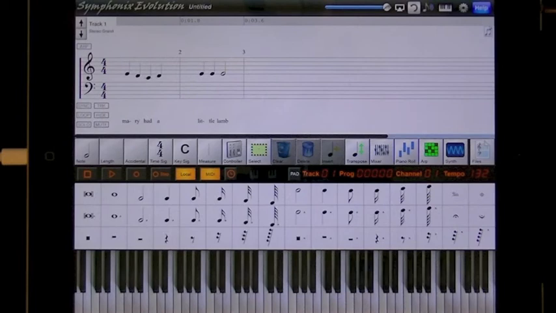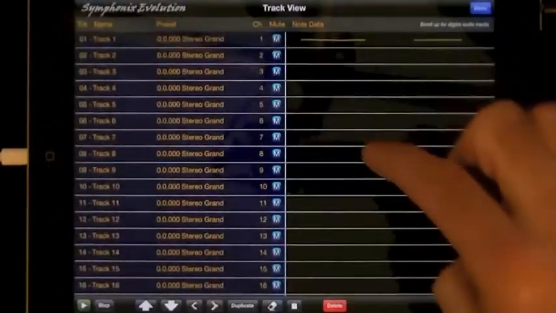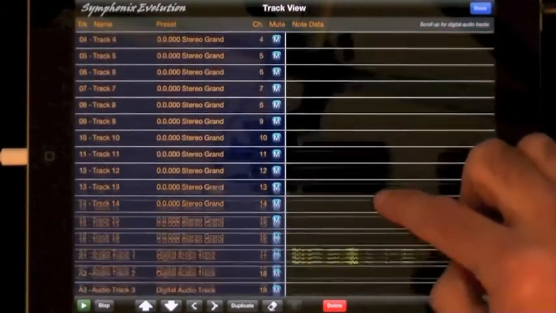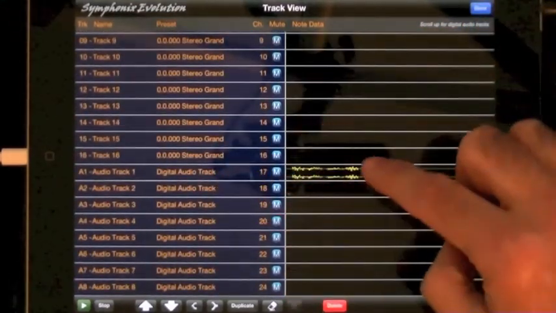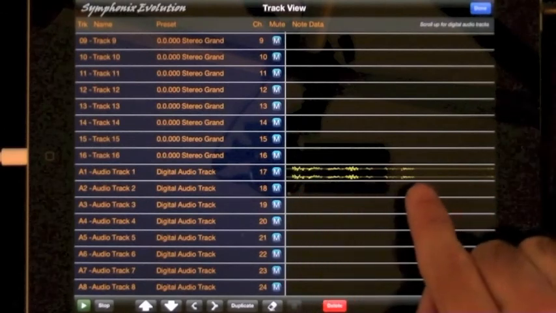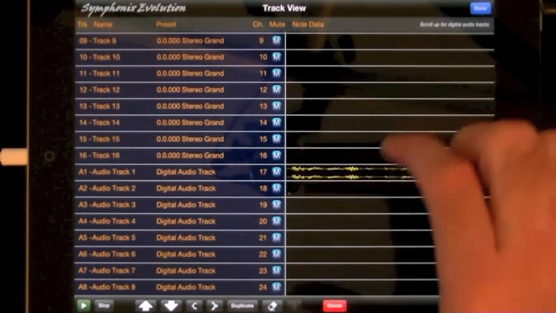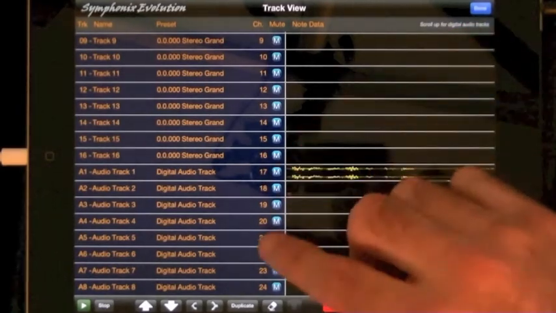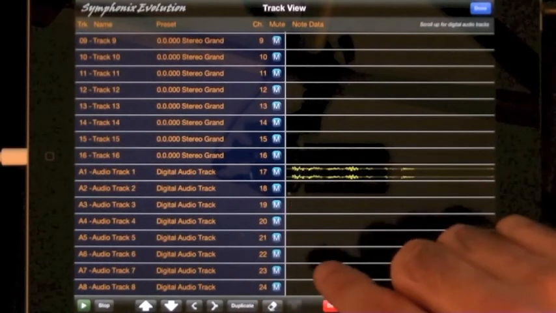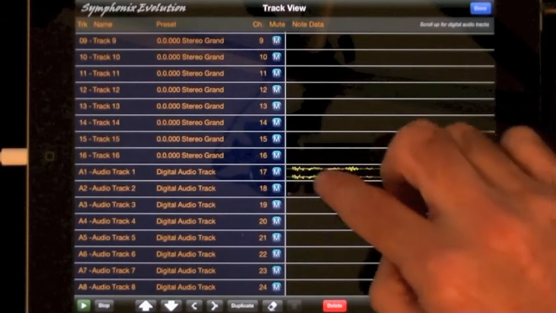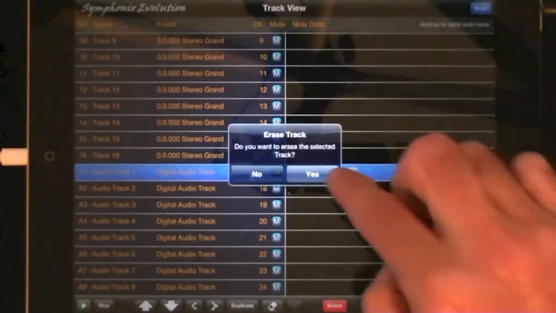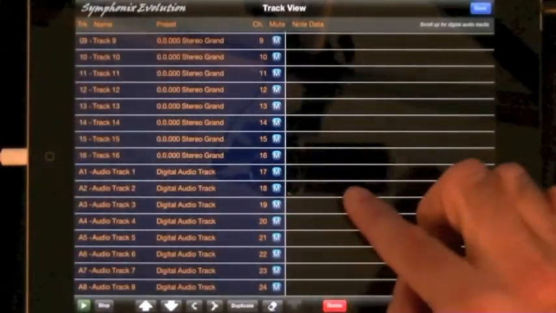If you have a look in the track summary view, you'll see in here it's got the notes, the MIDI notes, but if I scroll up, I now see my 8 tracks of digital audio, and you can see that's where the digital audio has been recorded. I can do most of the things that I can do with MIDI here. I can mute, unmute, solo. I can also copy the track and duplicate it, or obviously in this case I would want to delete it. So I can hit delete and erase it, or I'll just clear it and get rid of the audio.